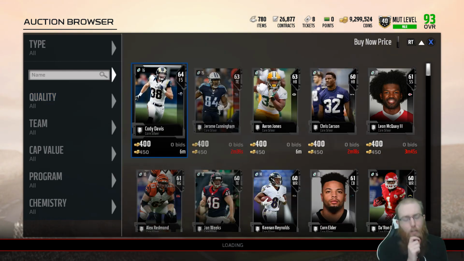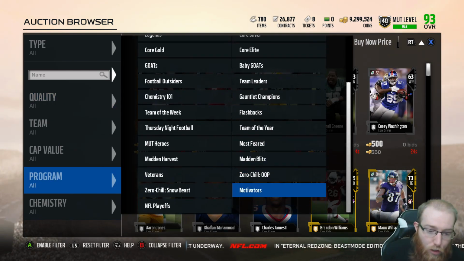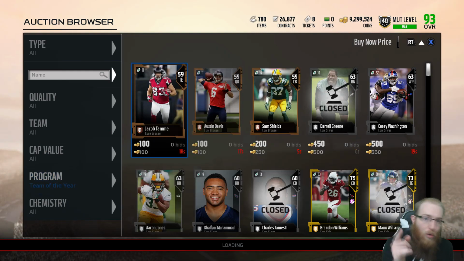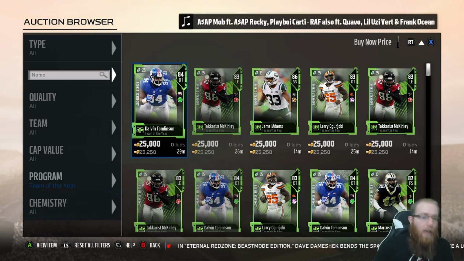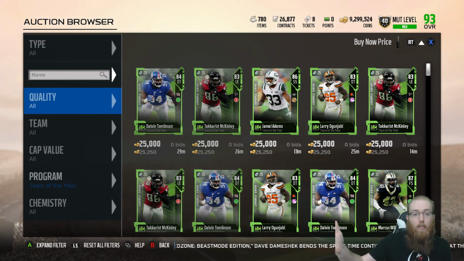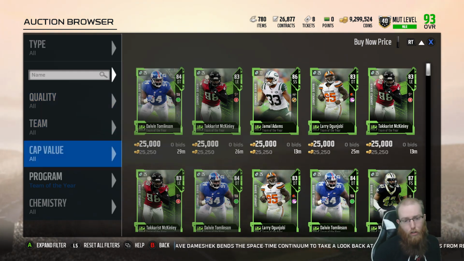All right, so let's talk about Team of the Year, because that's relevant. That's here, and we're going to show you exactly how this works, because I've made so many coins off this and I want to show you how you can do the same. What we found out is that these sell for 25,000, the 83 to 88. You could go through the sets and do this sniping, or you could do it right here. I recommend going through the auction house, not the sets, because I like the big hit potential, and I'll show you what I mean.